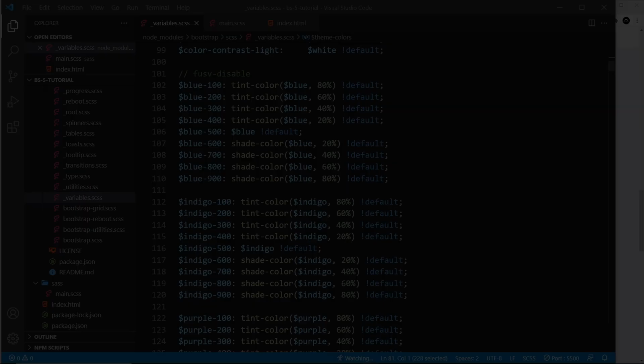What this means is that now we can use those other color classes for things like background color, font color, and button variants using our two new theme colors. So let's try adding them into our page.